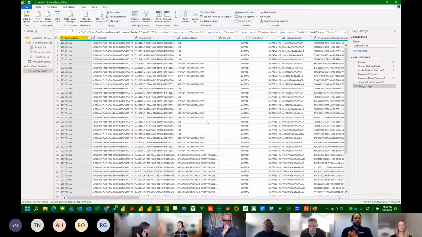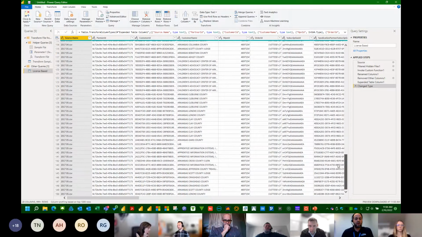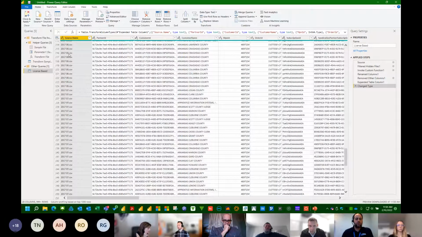All right, so you can see here it goes through and puts together a helper query that is automatic. It takes care of all of the combining and appending the queries to each other and everything. And so if we just scroll down, you'd see this is pulling from here.